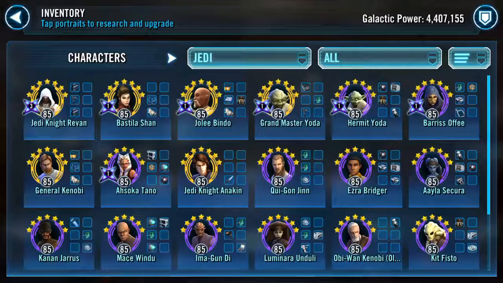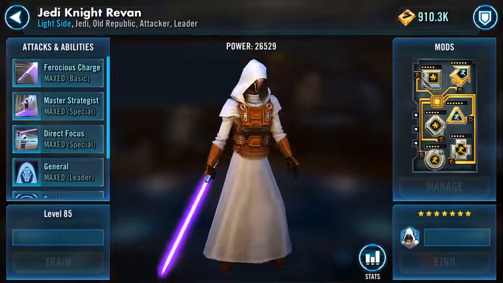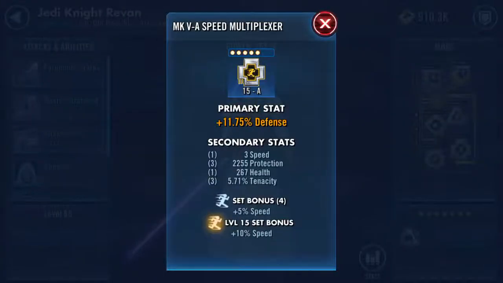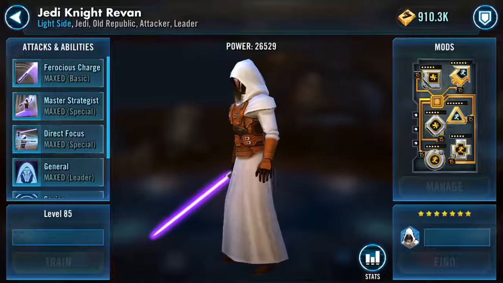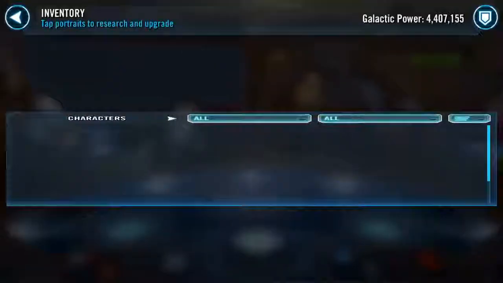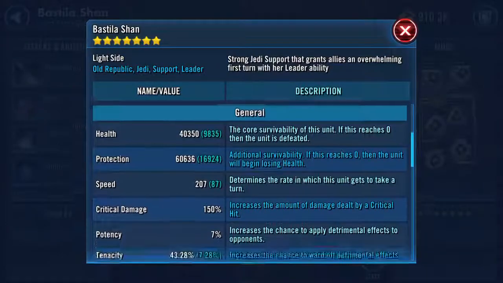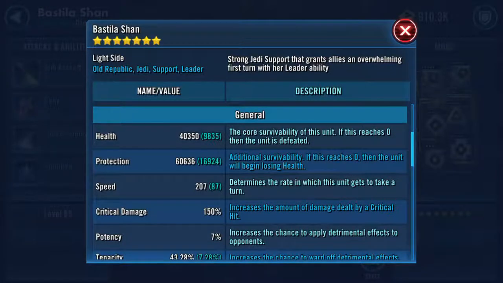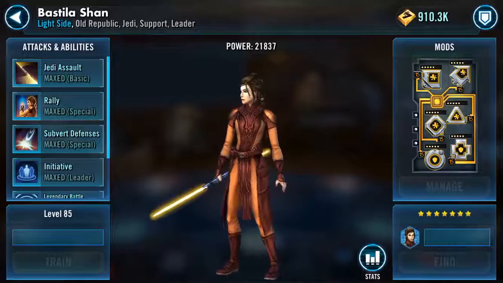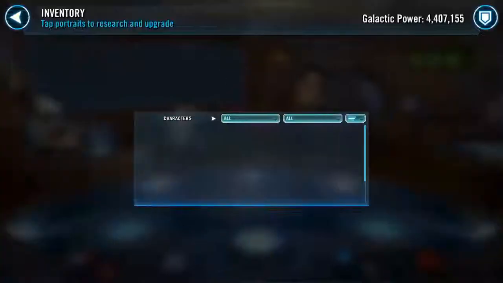So Jedi, definitely went over Jedi Knight Revan. Make him your absolute fastest. Give him your fastest cross, fastest circle, fastest all 6 mods. You want him to be going lightning fast. Basilisk should probably have your second fastest set, being that she's your arena team. She's naturally tanky. Give Jolie your best health speed sets for sure.